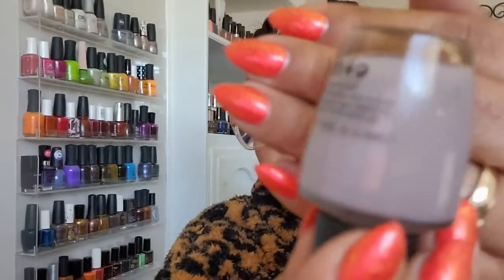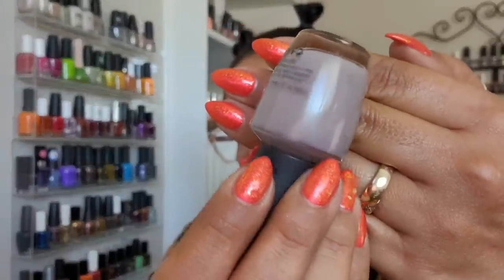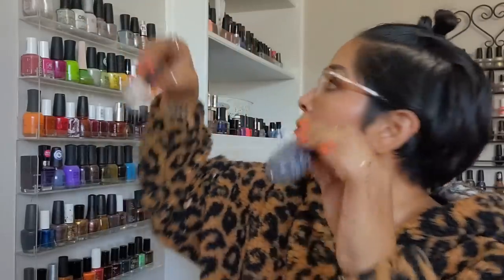Another one that's more grayish, kind of taupe and on the lighter side, is 'Berlin They're Done' — I haven't worn it and I can't even remember if I ever have. It's a lighter gray with almost a brown undertone. I got it at Dollar Tree at the same time as 'Simply,' also from LA Colors. I swatched it on a nail wheel and I love it.